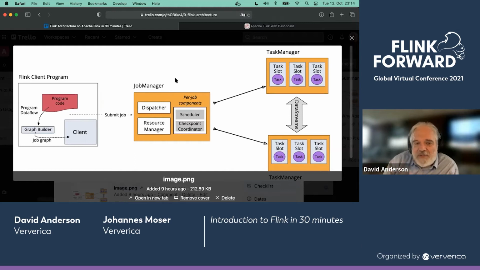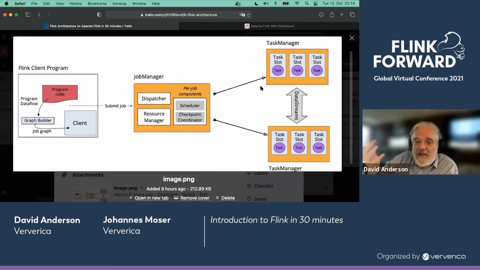The job manager plays this overall coordinating role for the whole cluster, and it's responsible for hosting the REST endpoint that people talk to control the cluster, and it's responsible for obtaining resources to run jobs and monitoring that those resources are continuing to run. And it's the task managers that are actually doing all the heavy lifting. That's where the jobs are actually executing. So the task managers are the workers in this setup.